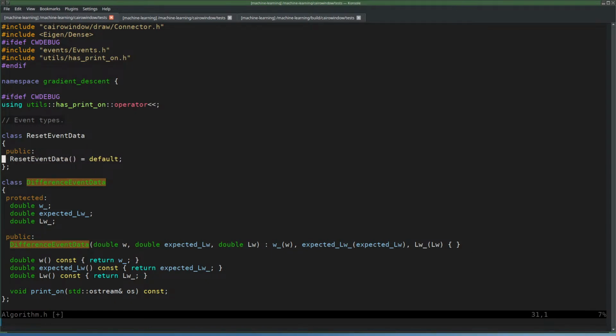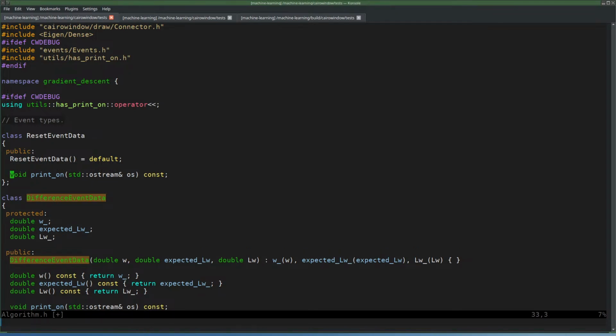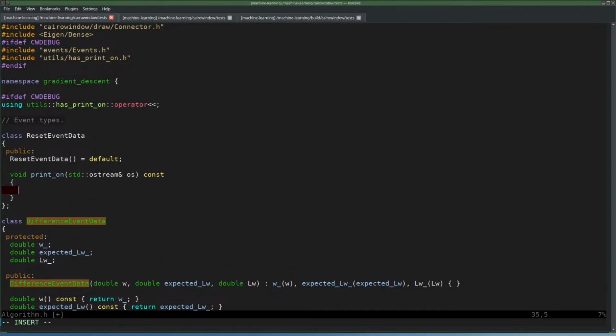reset and no accessors, but yeah, we need a print on, which is not printing anything, I guess, because we'll never print it, or what? No, I can do it in line anyway. Something like reset event data. It's an empty thing.